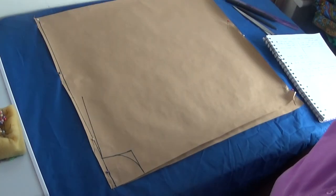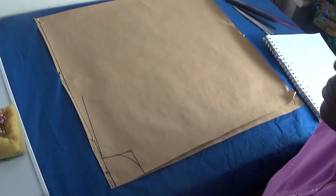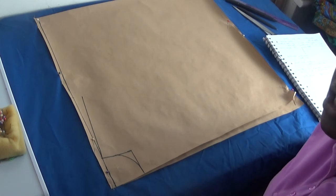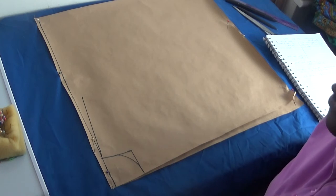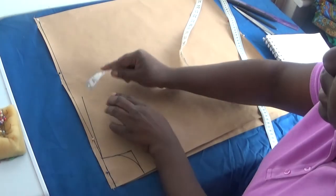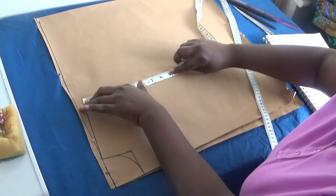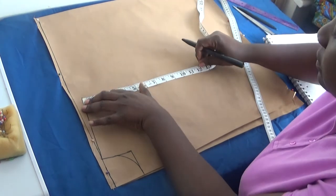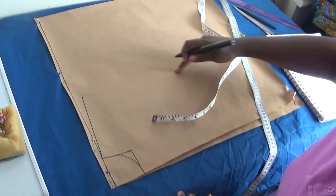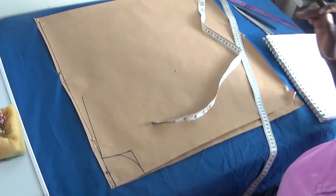The next step is to put in my armhole. My armhole is 18, that's my round armhole. Divided by 2, what you have is 9 inches. Then add half an inch to it for sewing allowance. That gives me 9.5. So I'll go here like this. I put in 9.5 on this spot. Then I rule out the line from this top to this place.